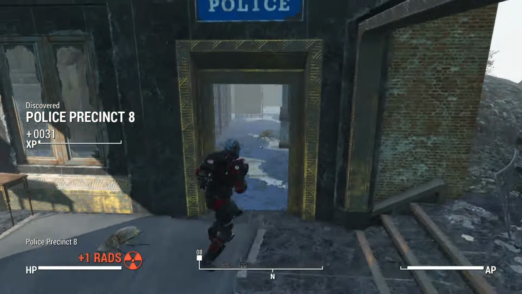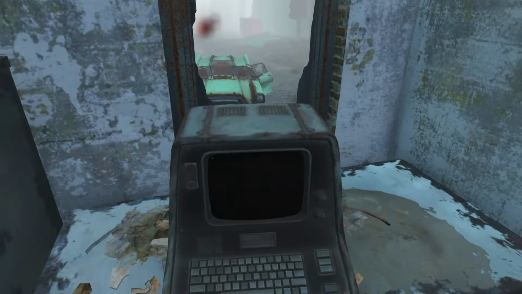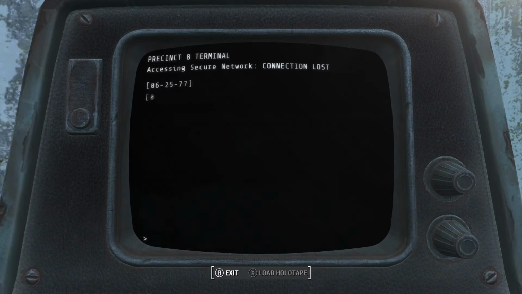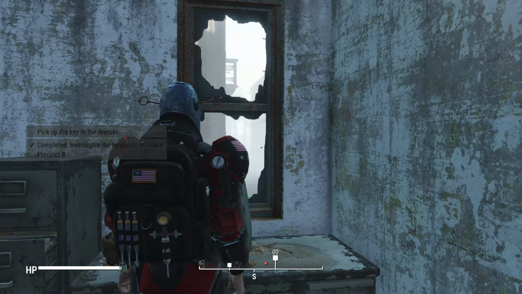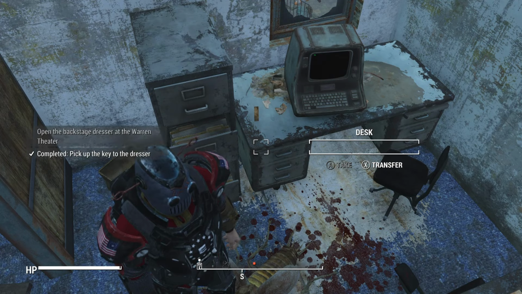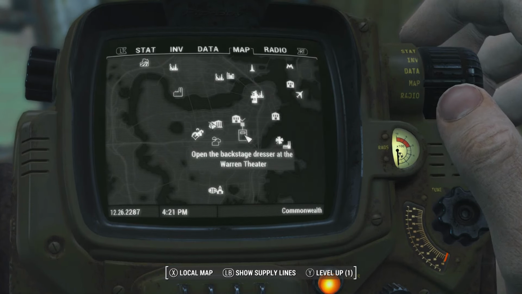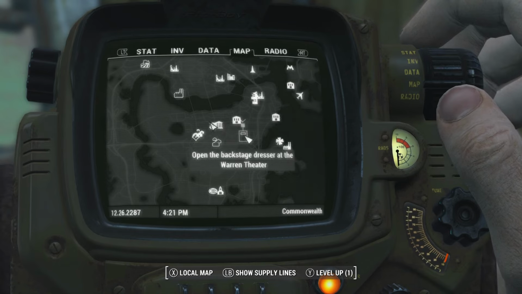Okay, so you're just going to come over here, walk straight ahead, look at this terminal, read all of the logs. And pick up the key from inside the desk. Okay, now we're coming over here to the Warren Theater.